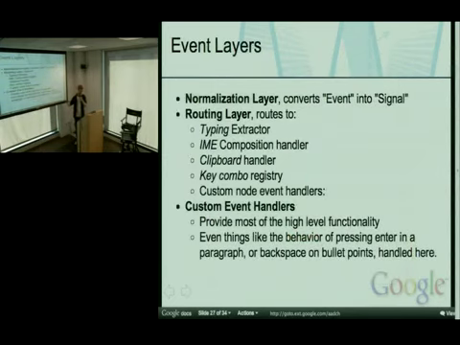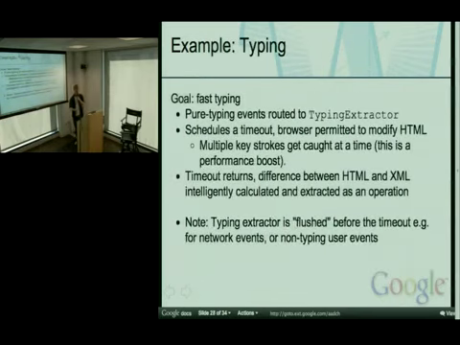So this is just a bit more detail on what those event layers are, but I've already talked about it. I'm now going to go through about five quick examples of the flow of editing interaction in the editor. First one being the 99% case of just typing regular characters. And again, the goal is to make it fast.